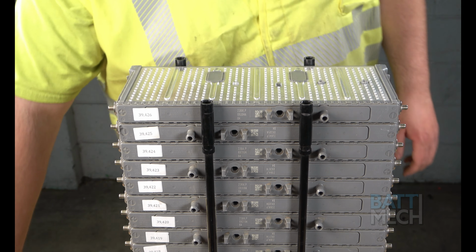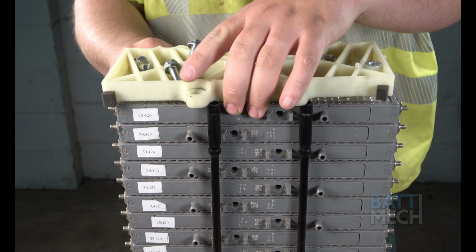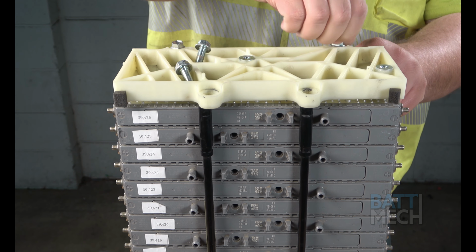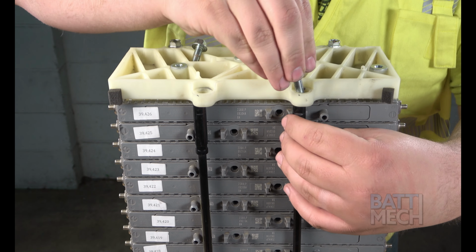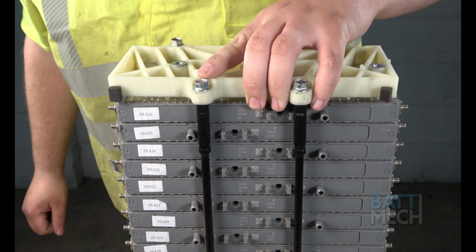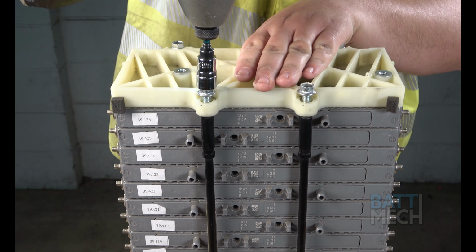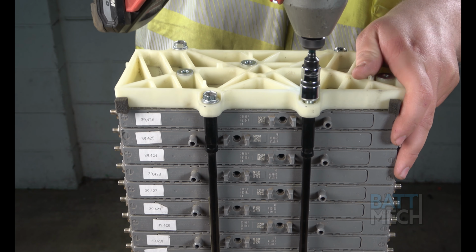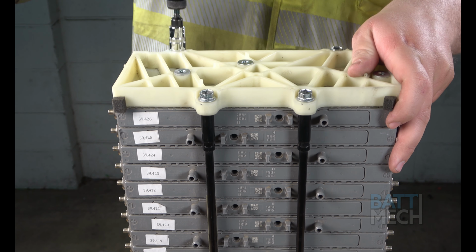Now that the modules are stacked correctly and in the right order, you'll tighten down the bolts to the white plastic bookend, ensuring the modules stay snug in the compression block. Again, it's important that the modules are stacked correctly, as any error will cause your battery pack to fail immediately or soon thereafter. It will also void any warranty that may be available for your battery pack.